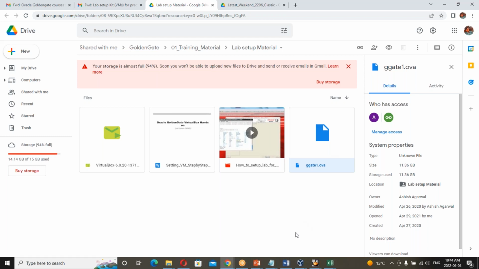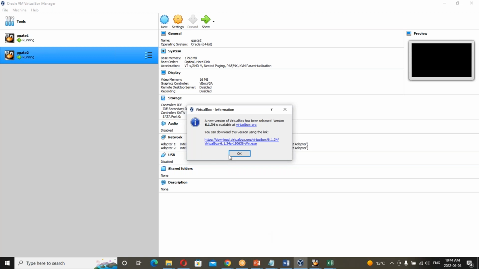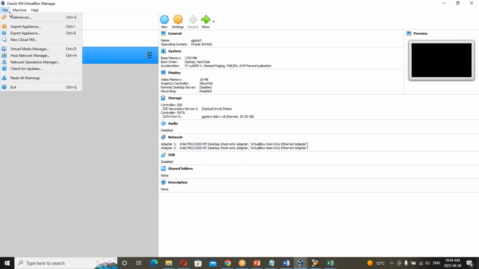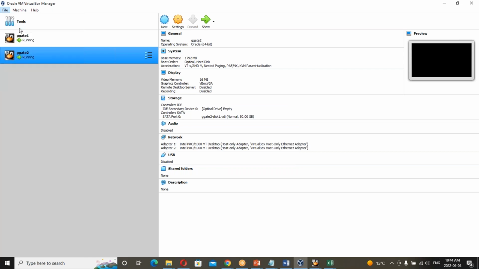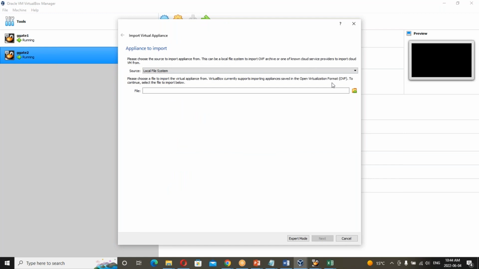Once you have downloaded it, it will be downloaded at a particular location. Once VirtualBox is installed, you have to import the appliance. Click on File, click on Import Appliance, go to the location where your ggate1.ova file is present and provide that location.